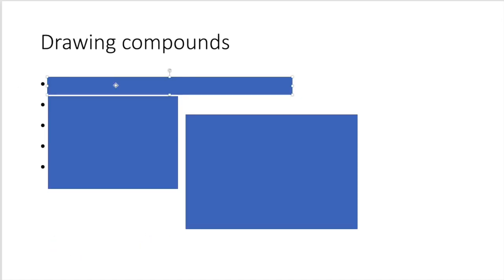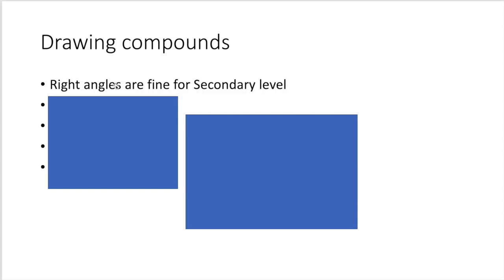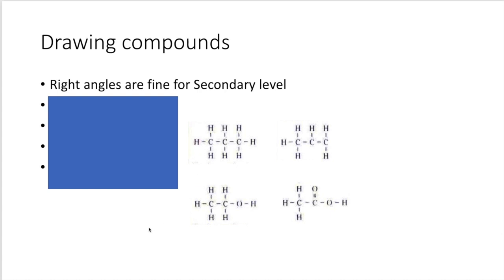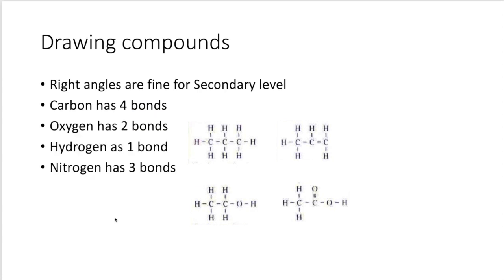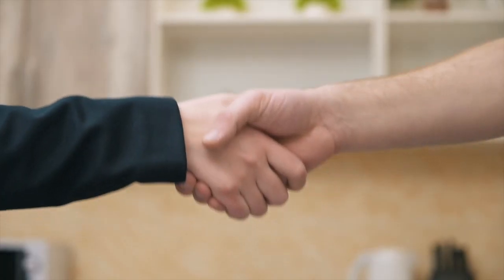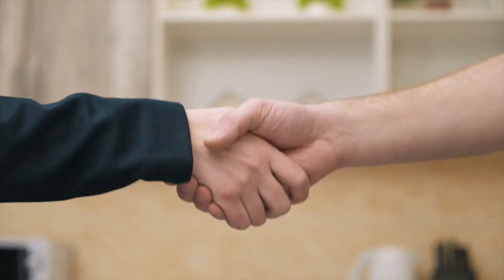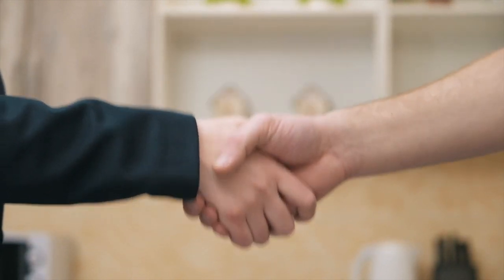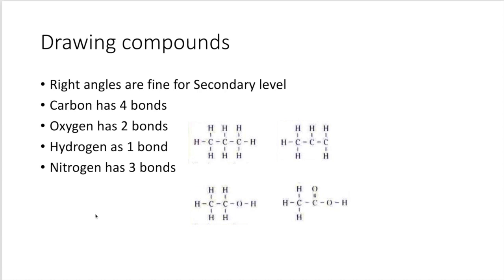draw them. And in secondary school level, all the bonds are at 90 degrees. It should be fine. You're not tested on VSEPR theory, valence shell electron pair repulsion, so it's okay. Everything is 90 degrees, it's fine. Just remember that every carbon atom has 4 hands, every hydrogen atom has 1 hand, every oxygen atom has 2 hands. So the hands hold on to each other and make sure that they are well accounted for. Common mistakes will be carbon having 5 hands or hydrogen having 2 hands, things like that.